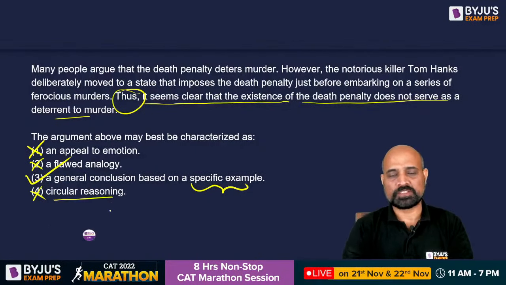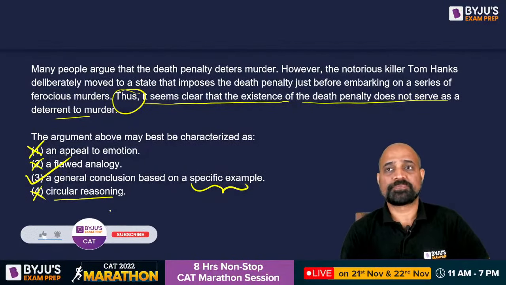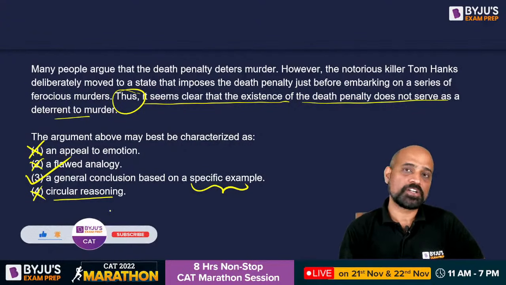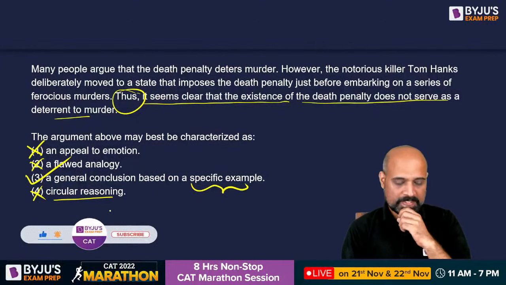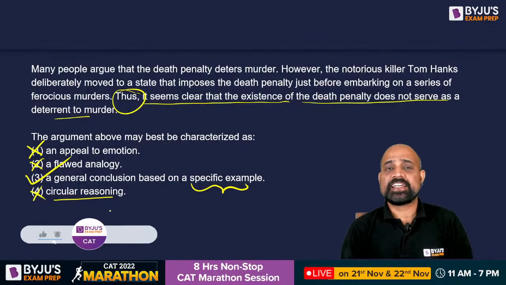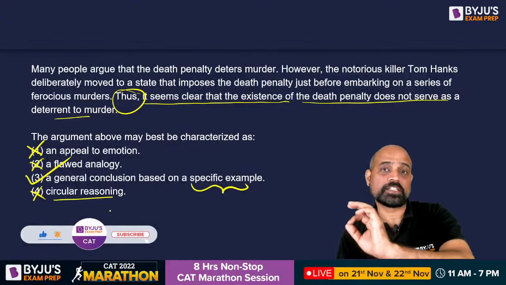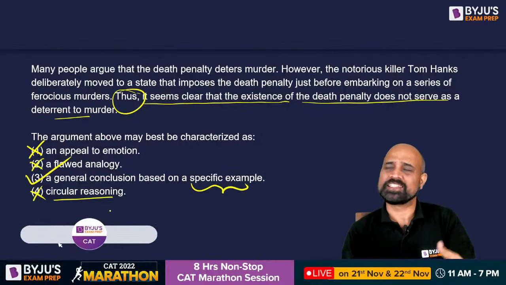By the way, what is circular reasoning? Circular reasoning is the type of reasoning where the premise or the argument is going to be based on an assumption which is not exactly a part of the premise. Jaise, I'll give you a real life example. Suppose somebody tells me, a friend of mine, let's say he tells me that he votes for the best government. Okay, so let's say he voted for the best government last year or in the last election.